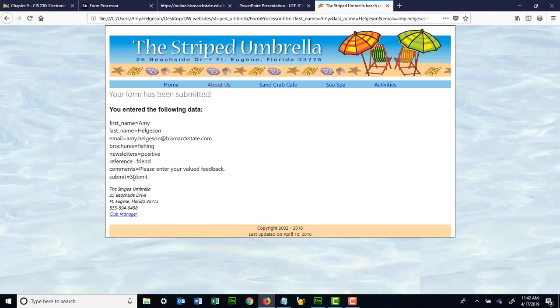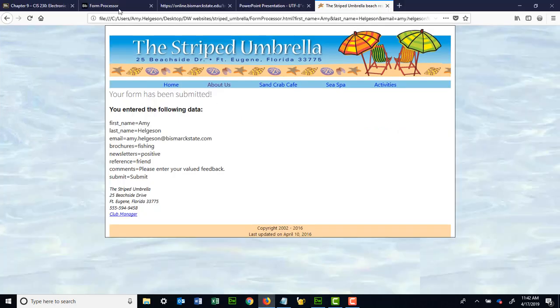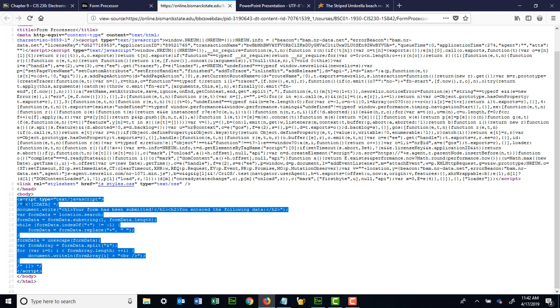Okay, so you have to have a functional form. So either use the form processor. Okay, and all I did was save my index file as template so that I didn't lose my index file. Refresh here. Okay, as template, and then use template to create the form processor.html file. Replace the content in the middle with the code that is here, lines 11 through 25. Okay? Or you can use email, totally your preference as to which route you want to go.